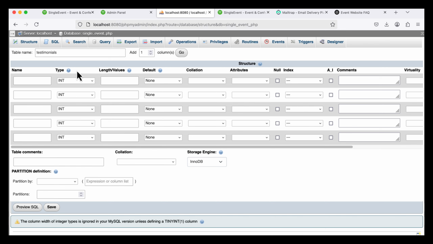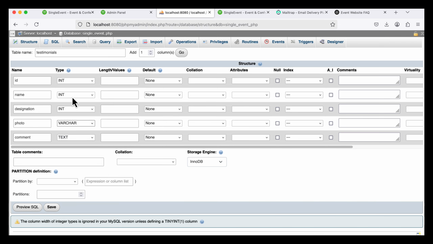So I am going to create it, and first in the top this is ID, then name, designation, here is photo, and then comment. So this is comment and text area.